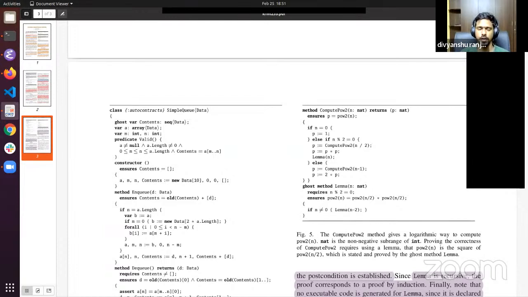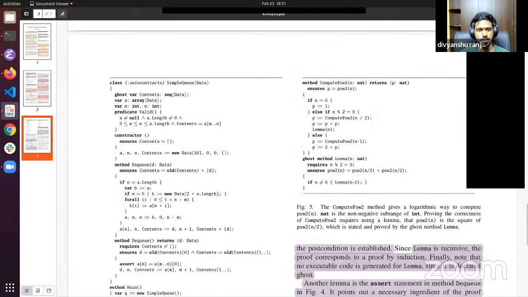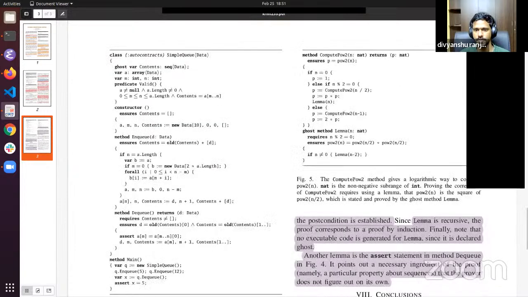They are required because you want to hold on to some previous state and compare it with the new state, like before a method call, where in a method call you have the construct called old. For those kinds of things you can use ghost words, where you want to hold on to some state and verify it. So that's the additional thing, and I think that's all I have to cover.